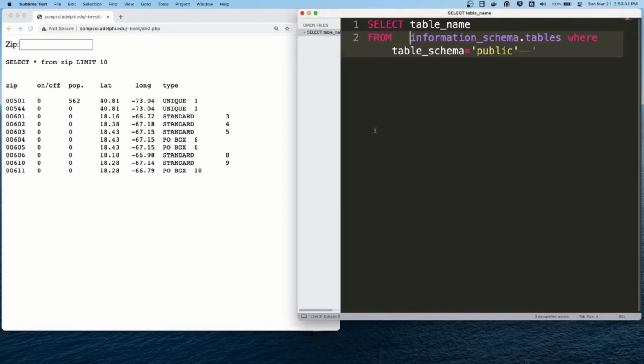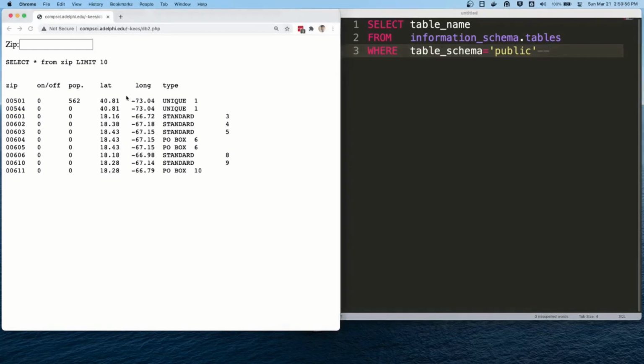Back to our zip code database, where we did some other SQL injections as well. On the right-hand side, you'll see the query that I'm looking to execute. I'm trying to answer the question, what tables can I access through my database schema? So that would be select table name from information schema.tables, where table schema equals public. It is assumed that this is a Postgres database. I happen to know that, but if it weren't, a few trial and errors would show this.